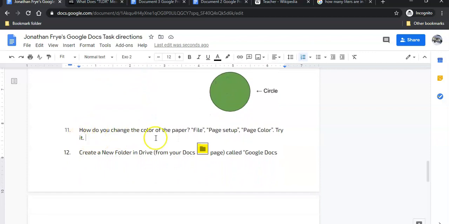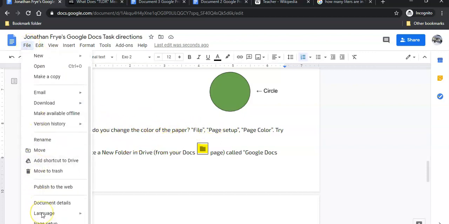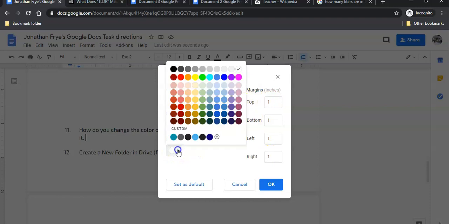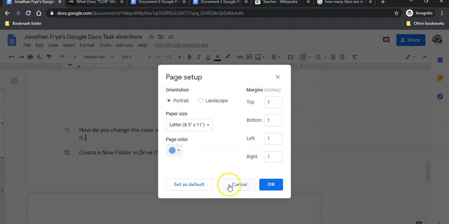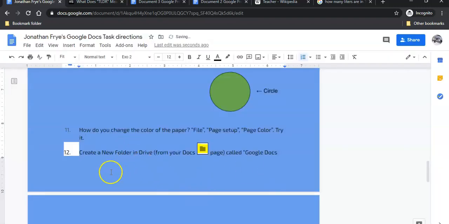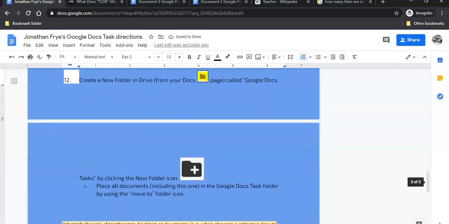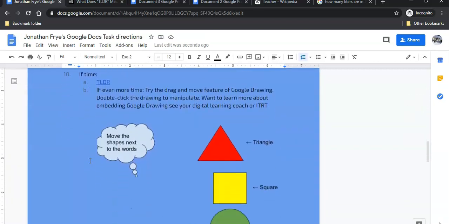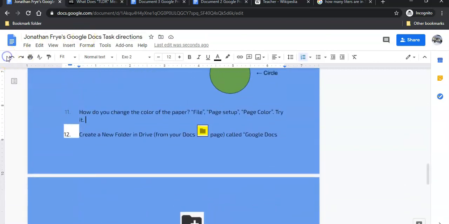Another really interesting thing is how can you change the color of the paper. So right now it's automatically white, and we're going to go ahead and click File, and down here is the thing called Page Setup way at the bottom, and you'll notice that there's a couple of different things. Like right now we're portrait, you can change it to landscape, you can change the margins, but right down here is page color, and it's automatically white, but we can change it to any color we want. We'll click blue, and the whole thing is blue. That's really neat, and you can do that for any color really. It's kind of neat. I'm going to go ahead and change it back.